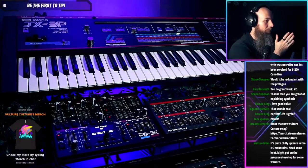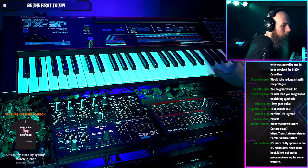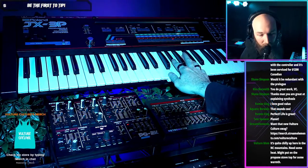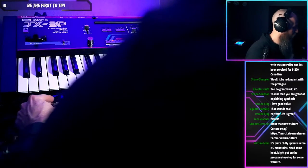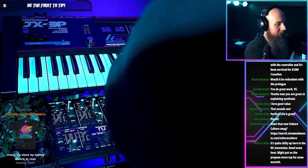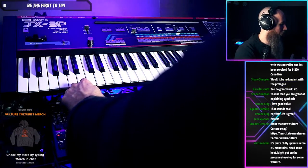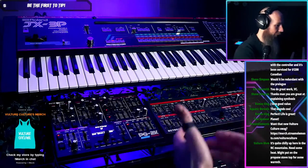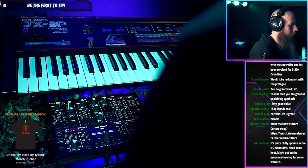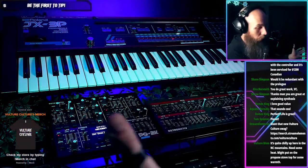So even though this synth is mono insofar as it's not stereo until you kick the chorus on, you can get really kind of sick trancey supersaws just by using the detune. I mean, that's thick, right? And we can move this over to square waves if we wanted to get the difference here. I think it sounds really good with the square waves. Really cool. Of course, we could set the range to 16 feet on oscillator 1 and 8 feet on oscillator 2, which means just an octave up. Really gorgeous sorts of sounds.